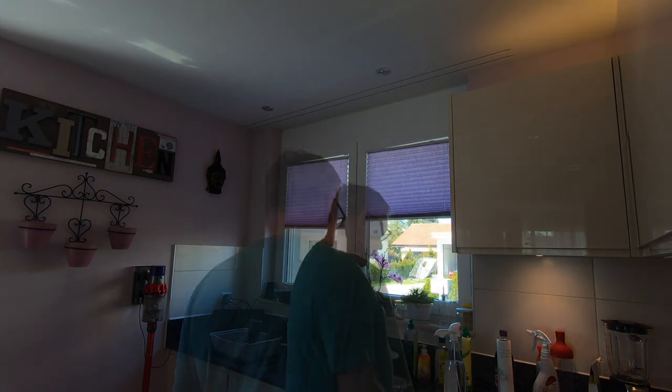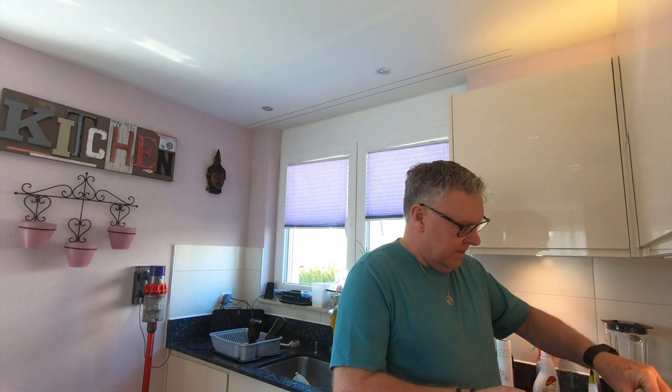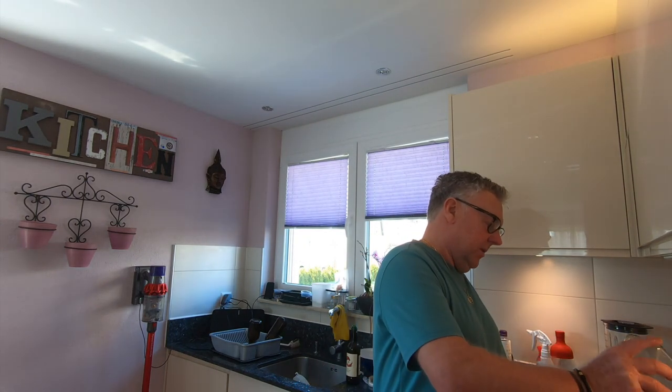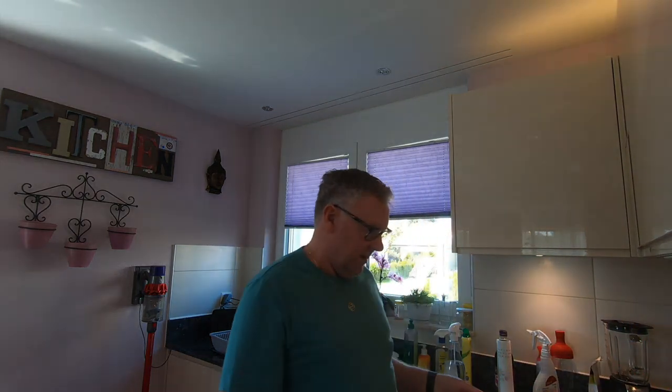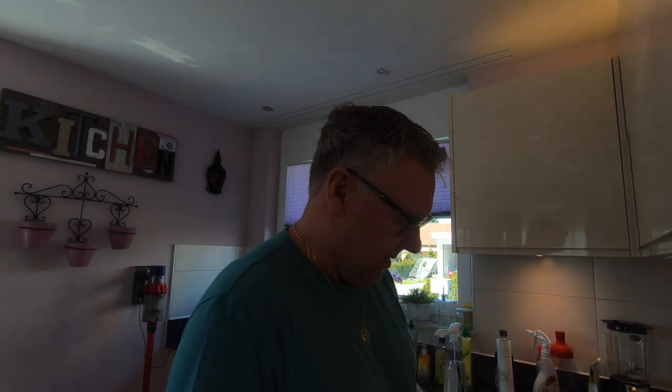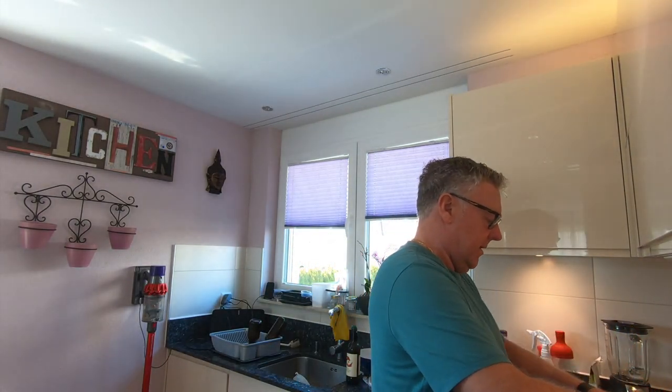Here's the beast himself — this is Notorious. He's a good boy. If Conor McGregor were a SCOBY, that would be the Notorious — believe me, he is a beast. He's nice and cold; he's been downstairs in the cellar, so he's going to bring the temperature down a little bit. A little more starter inside, and he likes his new environment — look at that, floaty on the top. Let's get our little cheesecloth on and see you in seven days.